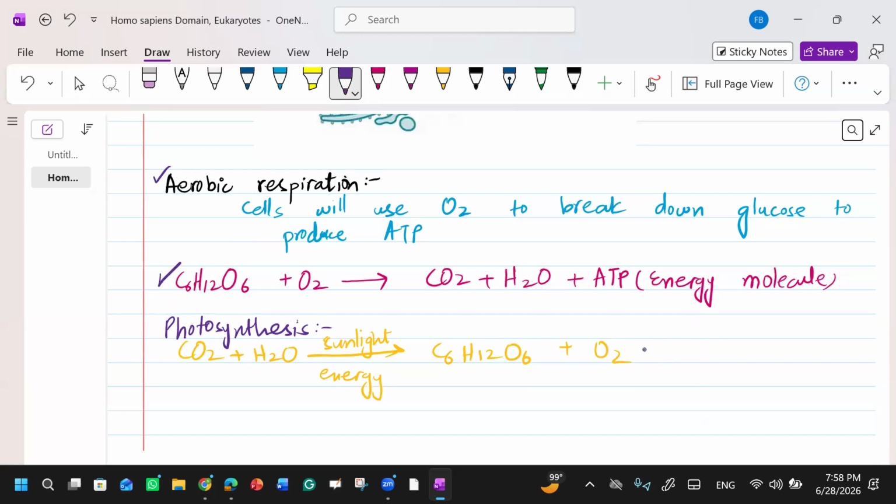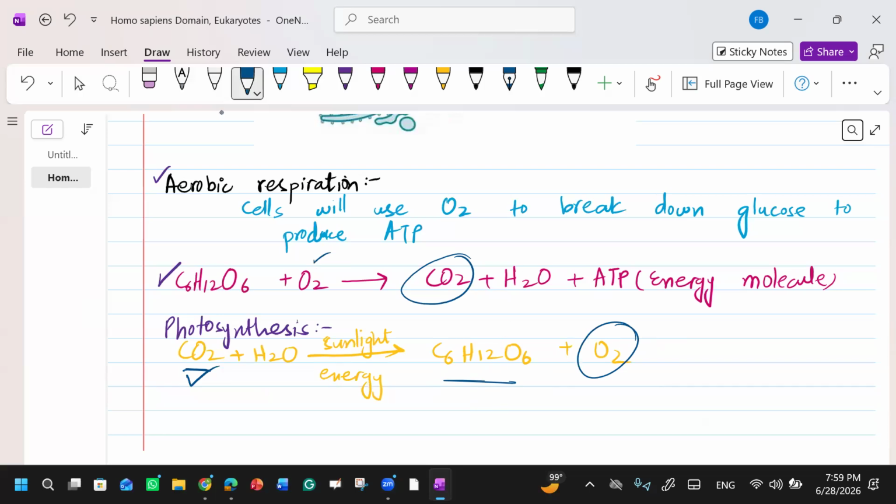Actually, this is how we exchange with the plants. Plants need carbon dioxide. How do they get carbon dioxide? We produce carbon dioxide, right? So this carbon dioxide is being utilized by the plants. At the same time, they produce glucose and they use that glucose. The plant doesn't give us glucose. They actually give us oxygen, and then we use that oxygen. Clear? This is how we exchange with the plants.